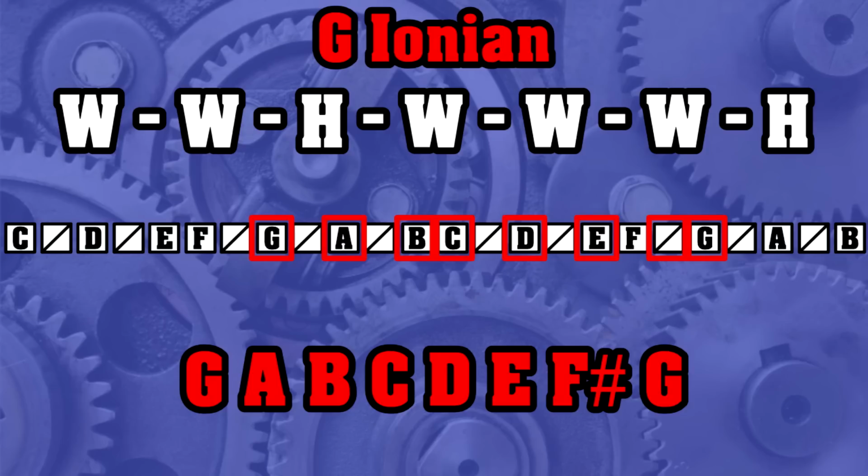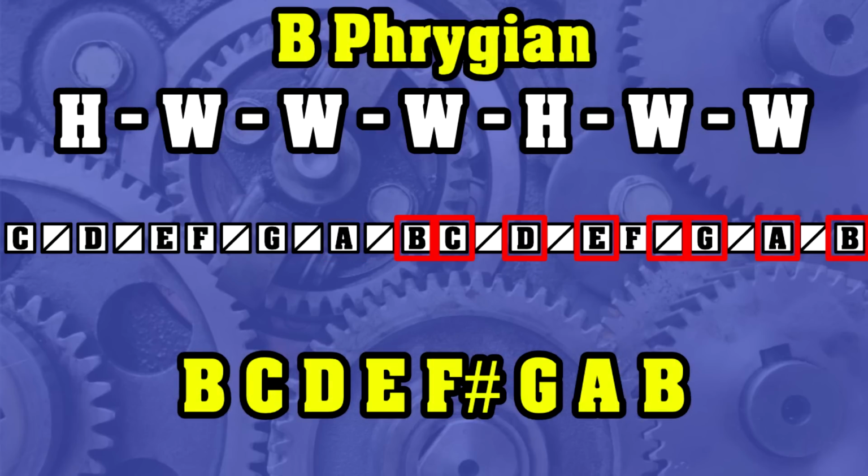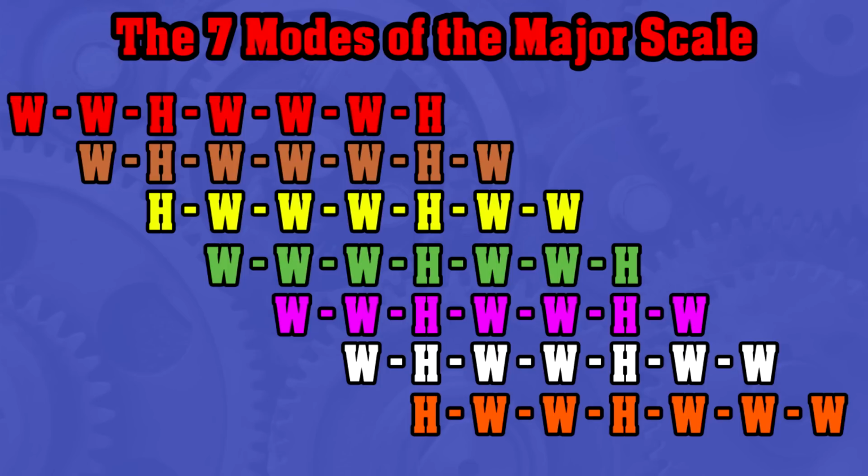For example, if you play the G major scale starting and ending on the 2nd note, you get the A Dorian scale. If you play the G major scale starting and ending on the 3rd note, you get the B Phrygian scale. The G major scale, the A Dorian scale, and the B Phrygian scale are therefore said to be relative modes of one another. Each scale has a different scale formula, and therefore a different sound with respect to its root note. However, the bond between notes remains consistent because these scales are all modes of one another.